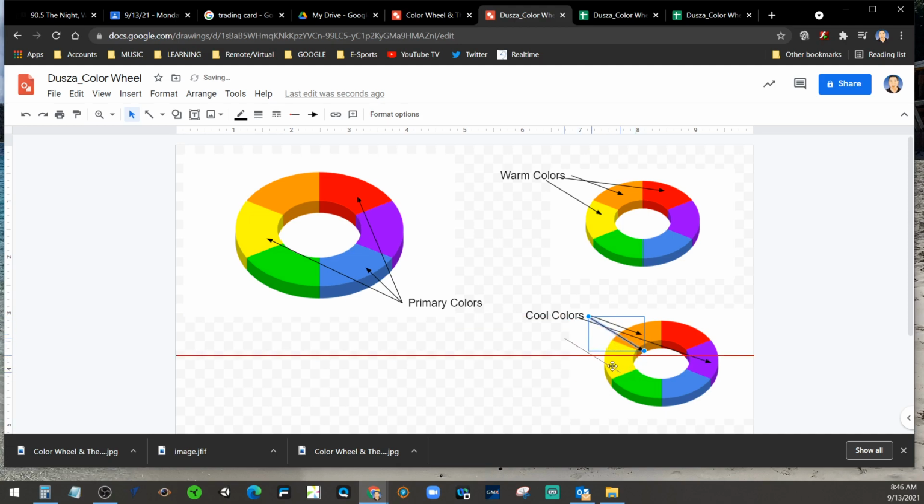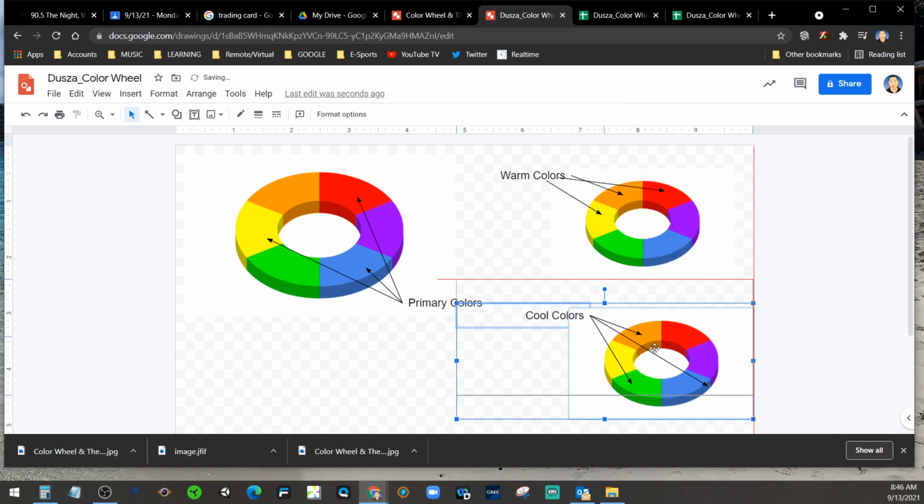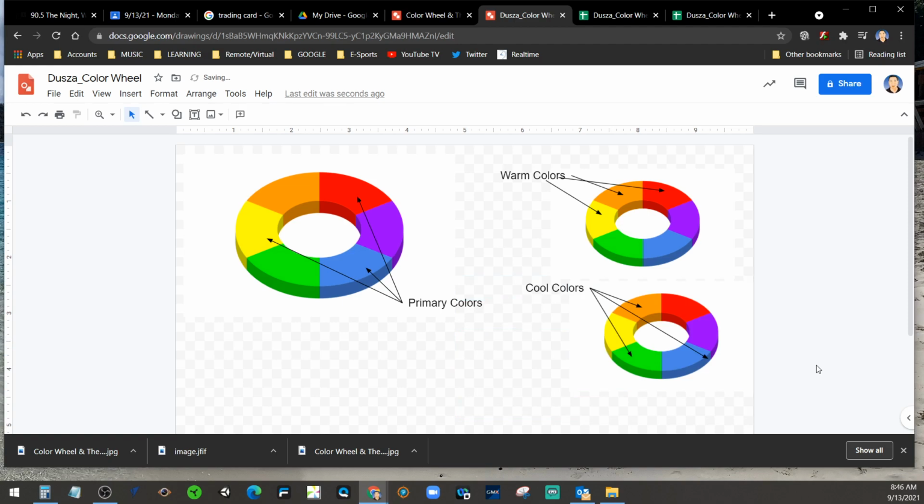It doesn't have to be exact, as long as it's labeling the same things. Cool colors. All right, so something like that. We can maybe group these again so that we can move them a little bit easier. Questions so far? Repeats?